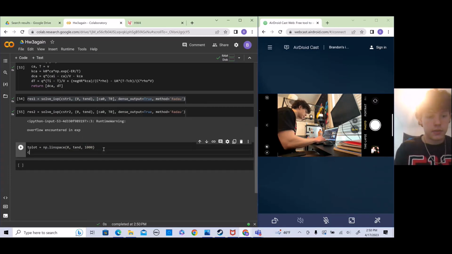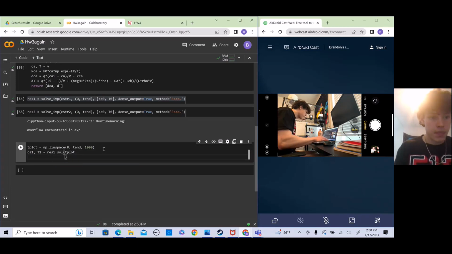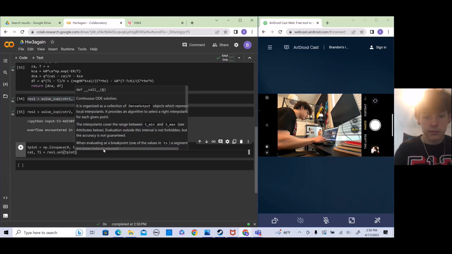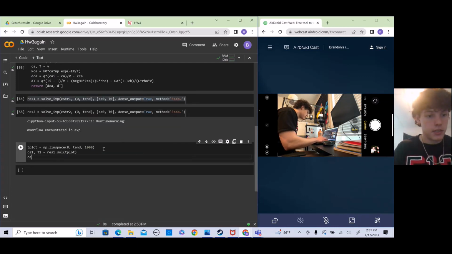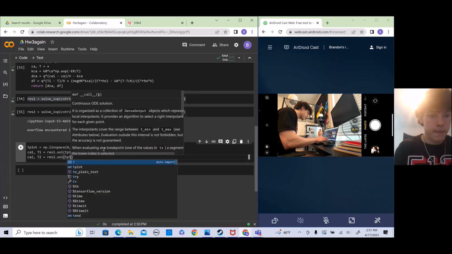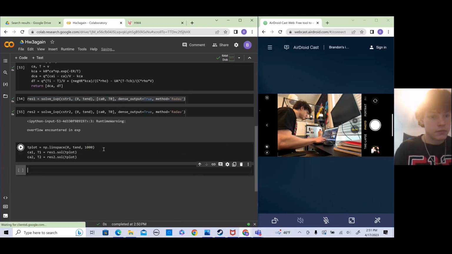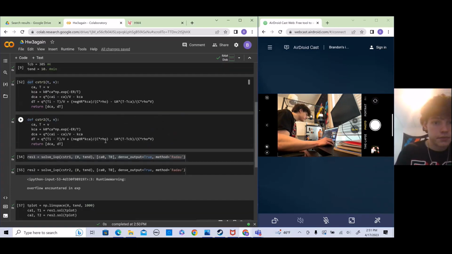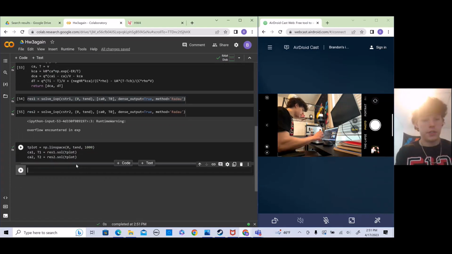Now we can get our CA1 and our T1, which will be equal to our res1.sol of our t-plot, and then our CA2 and our T2 will be equal to our res2.sol of our t-plot. That works out. From here, we should be able to just make our graphs.